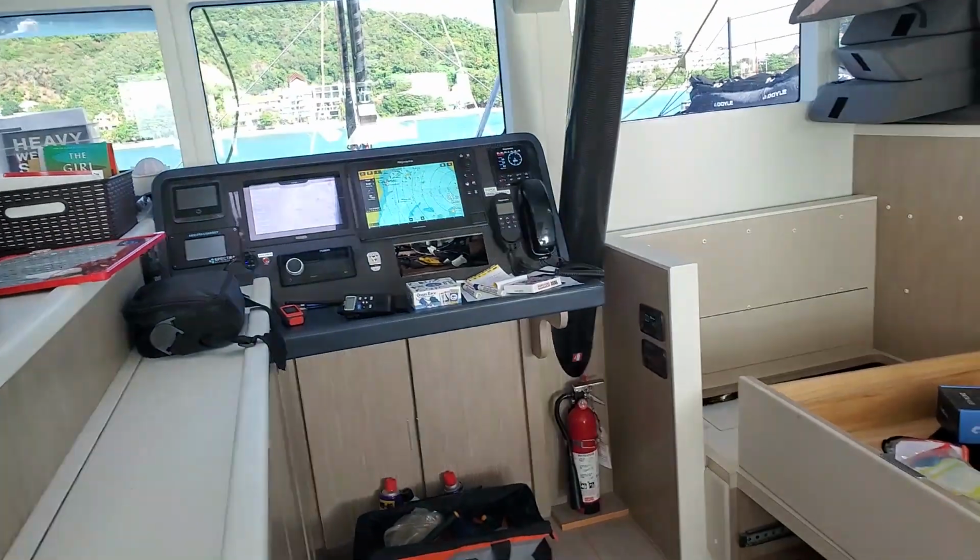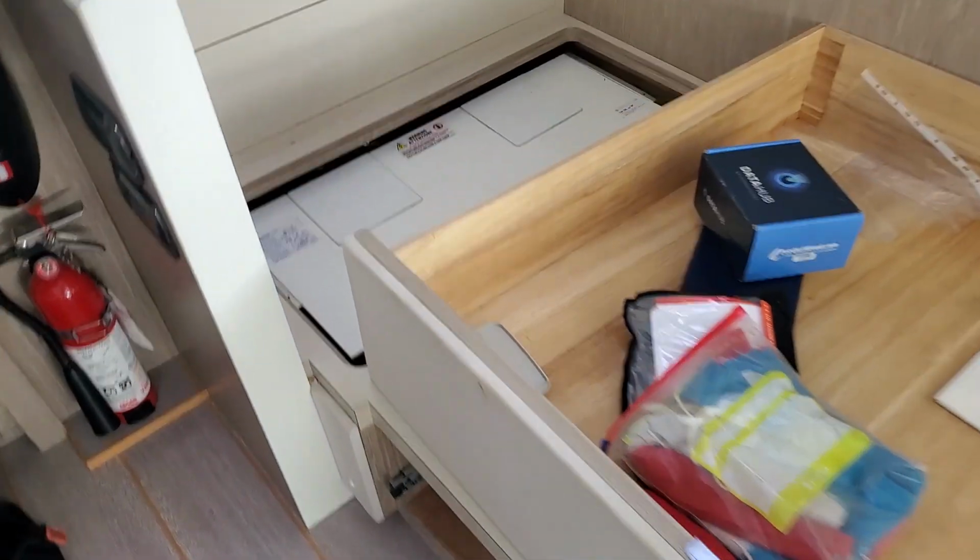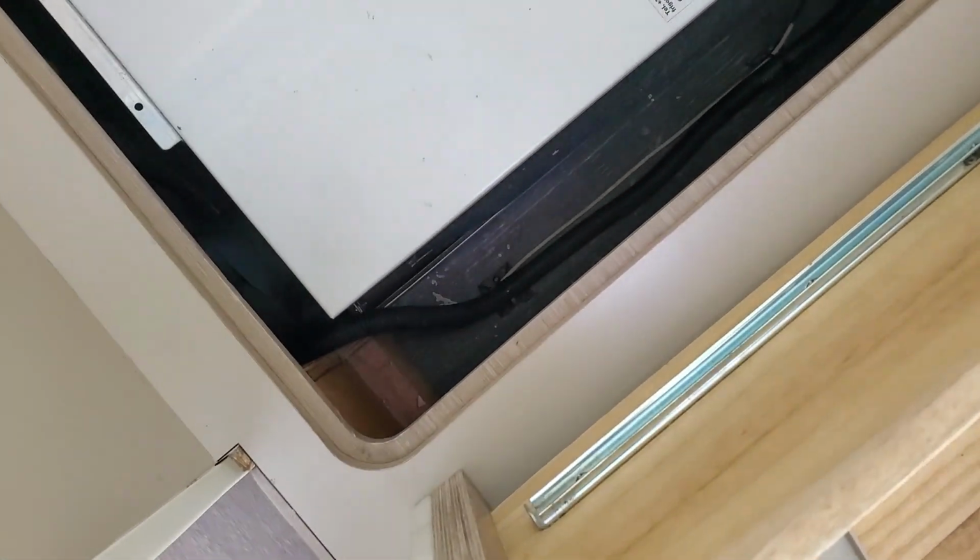So today while we were underway, it was quite rocky. We were kind of sloshing from side to side, and we have a new issue. We had water all over the floor. Here, this is just next to our helm station. Does not make sense how the water got in there. We thought maybe the air conditioning unit, but then we looked and everything is bone dry.